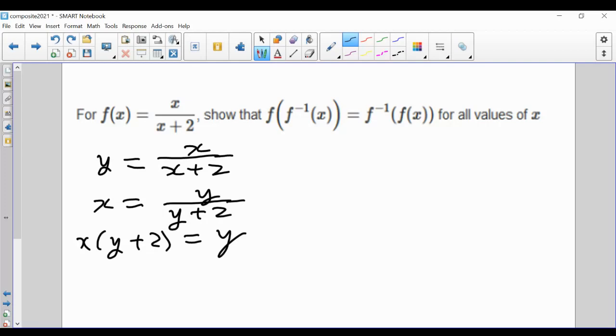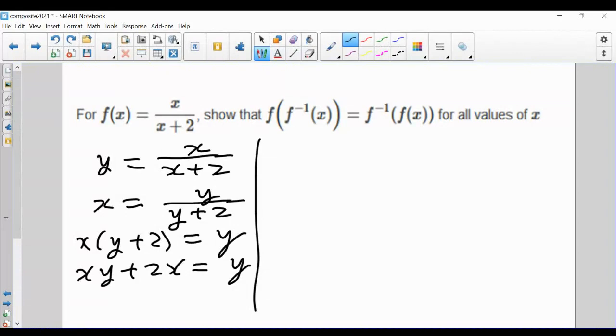Divide by x on the two sides, Hussein says. Not really. No, I have another idea. Divide by x, so all that would do is give me y over x is equal to y plus 2. So I have another idea. Can anybody suggest what that other idea might be? How about if we expanded this? So we have xy plus 2x equals y. We'll see why that is useful in a minute. So if I did that, what would you recommend next?